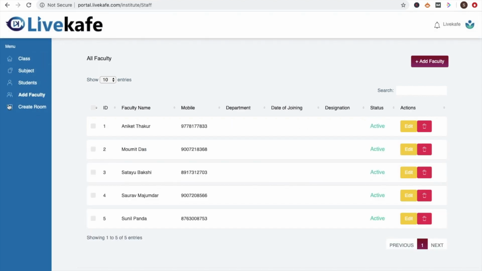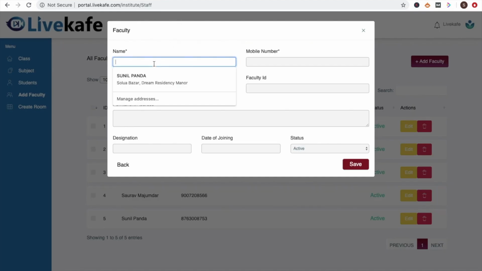Similarly, now this ID, the user is admin of the institute. So as I said earlier, the admin has the entire control. The admin is a superpower who has the entire control over all the other users. So the admin has also the control to add a faculty. So let's assign a faculty.